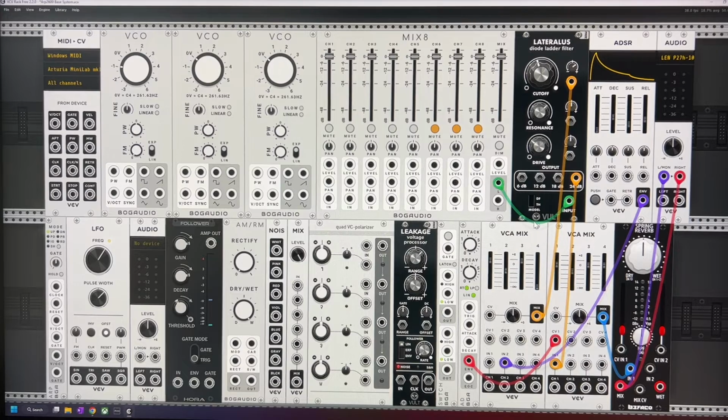All right, and then in the 2600, there's two envelopes. There's an attack release envelope, which I have right here, and then there's an ADSR envelope, which I have over here. And then depending on what you're doing, like I set this up, actually I kind of left this in by accident, but the ADSR can control the filter, it can control the amp. So this is the amp at the end, which lets the sound out. For example, your attack decay release is in here, and it feeds into the amp that lets the sound out. And then finally, the mix from the VCA leads into the spring reverb and then out into the world. And all this side is kind of hardwired.